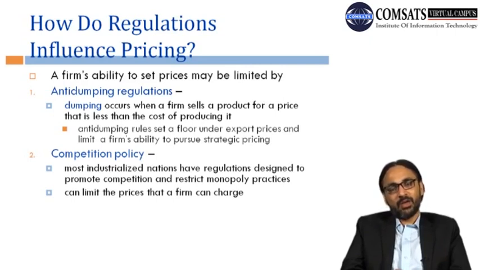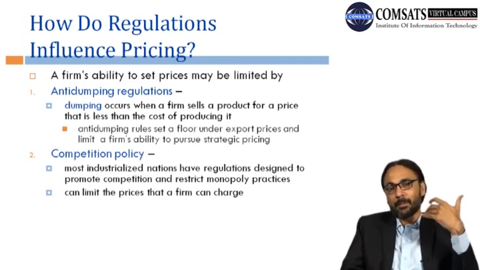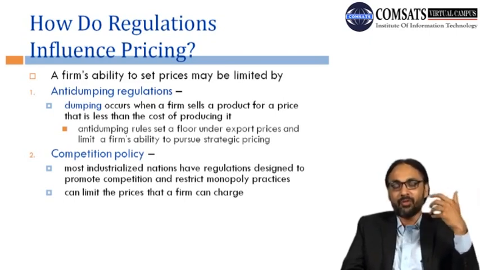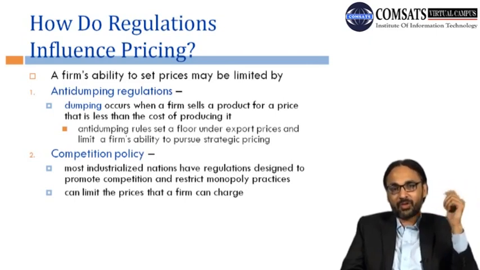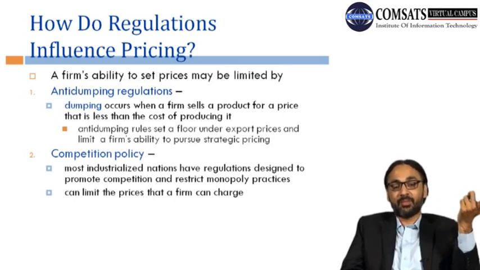Anti-dumping means, for instance, to produce, we can call it a shirt. A similar shirt a Pakistani firm is producing, the cost of production of one firm is 100 rupees, and they are going to sell it for 200 rupees, which of course is above the price of production. A Chinese firm enters the Pakistani market and starts selling that product at 90 rupees. That's called the dumping price.